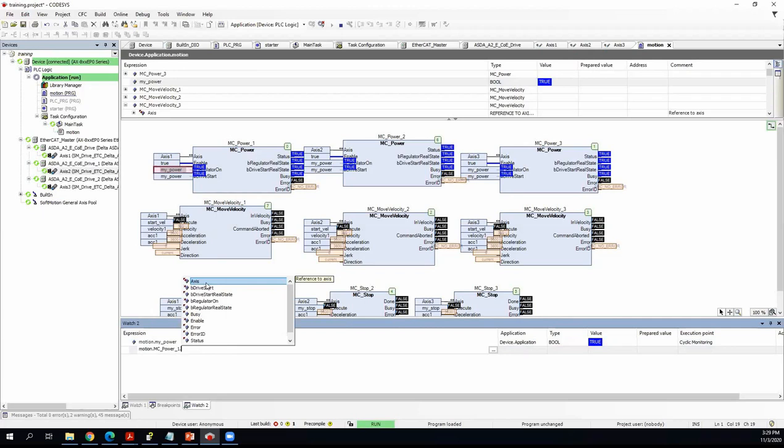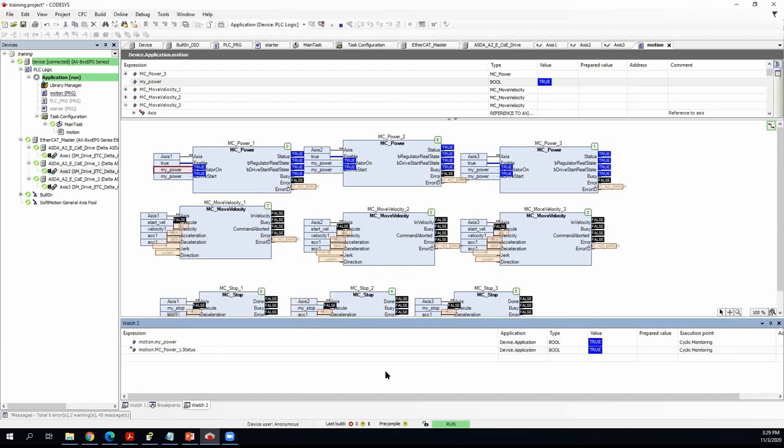So here I can monitor all the inputs and outputs of the function blocks. So it is the same for output. You don't need to define a specific variable name for output. You just simply use the name of the function block and then the output of the function block. For instance, yeah, right now status is true and regulator is true. So here you can see status, let's see. Yeah, so it is on right now.